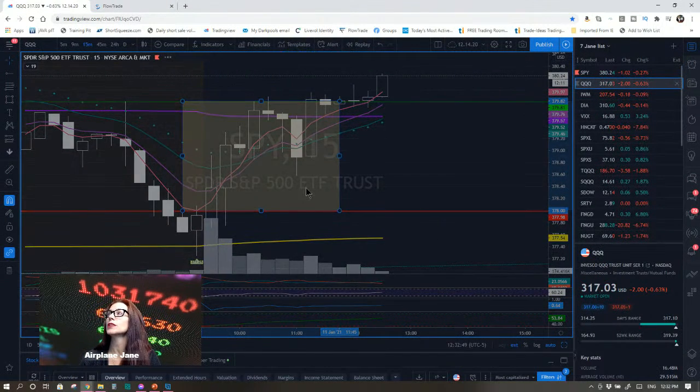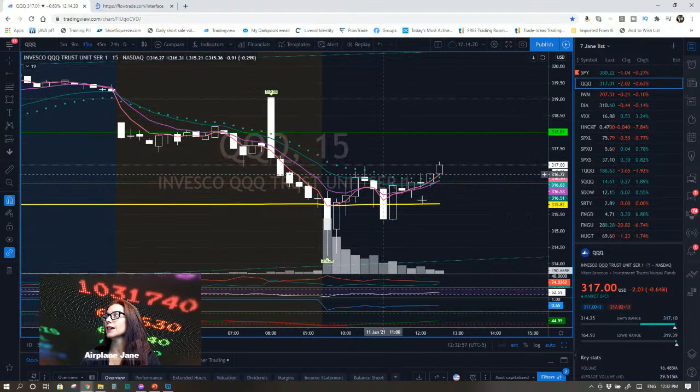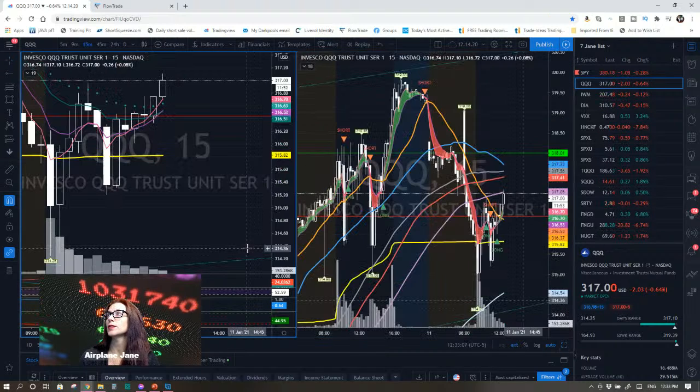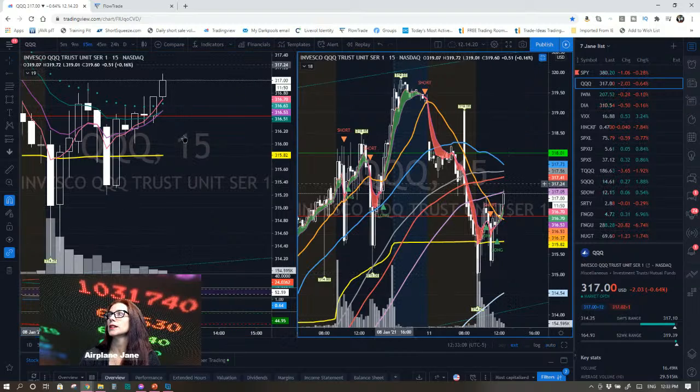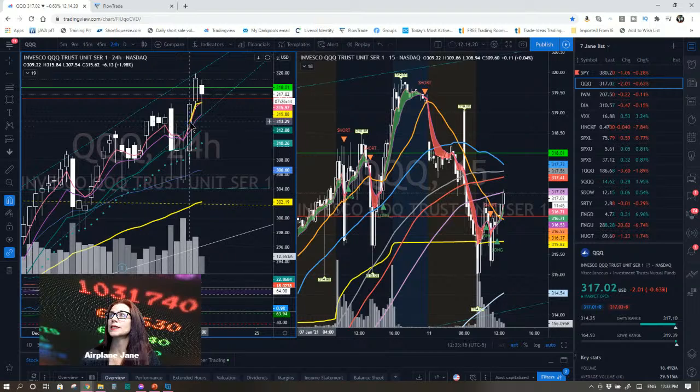Also on the Qs, for my levels to watch, 318. Qs are fairly weak today, right? It's starting to come to the downside a little bit. We're hitting the volume weighted anchored price from back. Let's pull it side by side. Hopefully I'm not on the daily there. And of course I was. Let's make this one 24 hours. So we're pulling back to the volume weighted anchored price of Thursday, right? Thursday, Friday, came down, hit the 8 EMA on the daily and bounced up. Also the bottom part of the wedge.